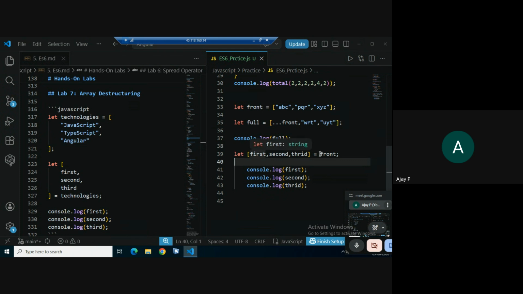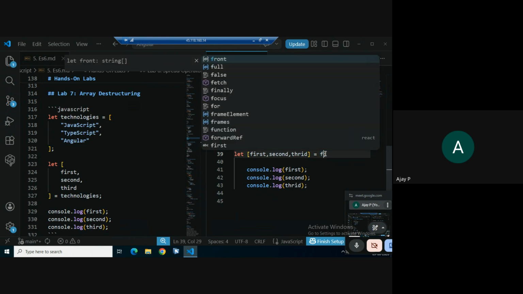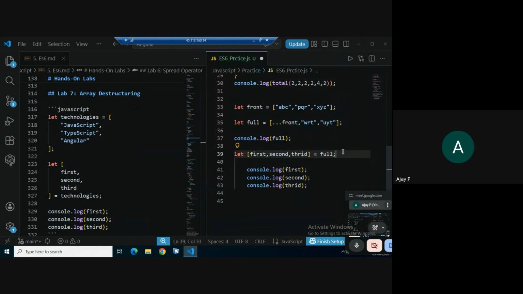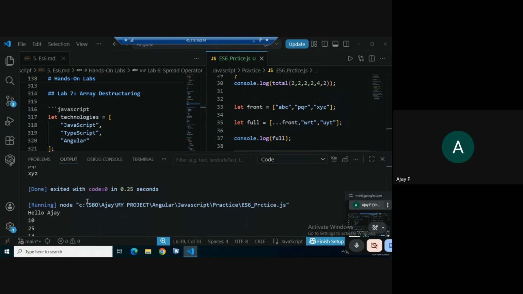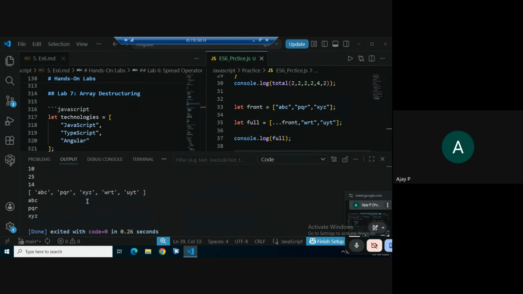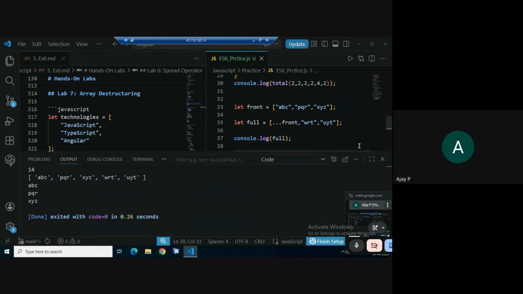Get array and front. What if I call full here? No, it will not work. It worked?